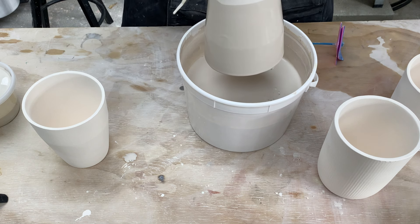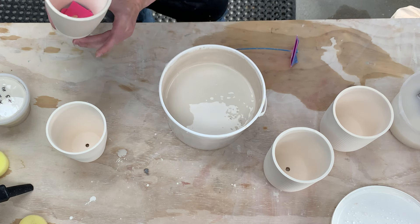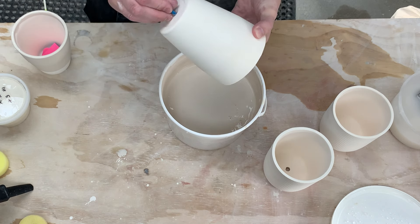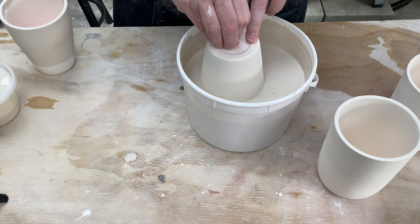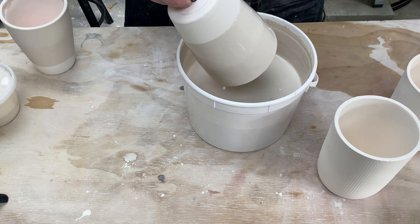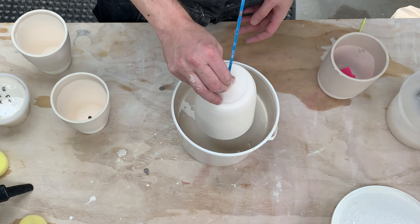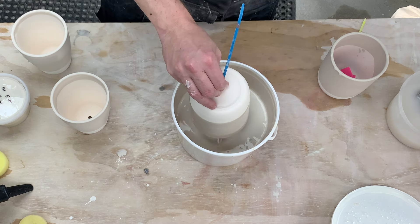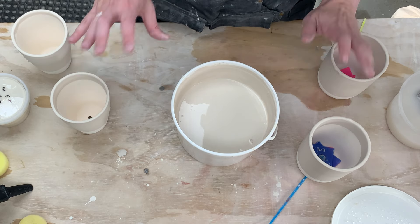I went most of the way down - just on the rim. Flip this over. Same for this one. I think this one was leaking a little bit - I had glaze a little bit further down. All right, there are the four planters. Now I have a bunch of bowls I want to do, so let me get these off to the side. Let's reset.